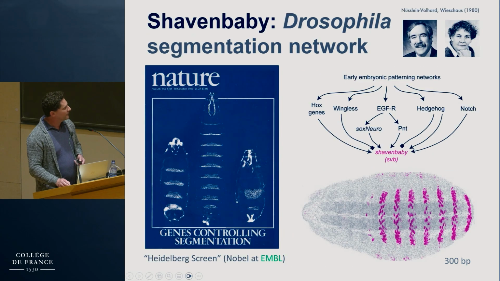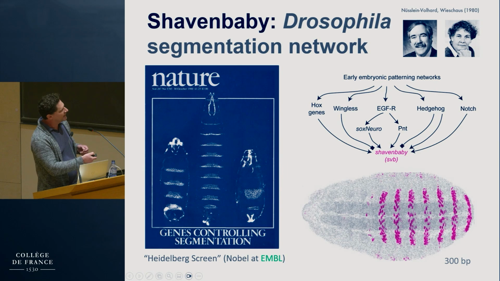So the system, if you're not a fly nerd like us, has this kind of ridiculous name, shaven baby. The reason it has this particular name is because of what this gene will actually do. We know from a huge amount of work from Yanni, Eric, and many other groups, who were some of the first to identify it, that many different transcriptional networks all converge on this little gene right here.